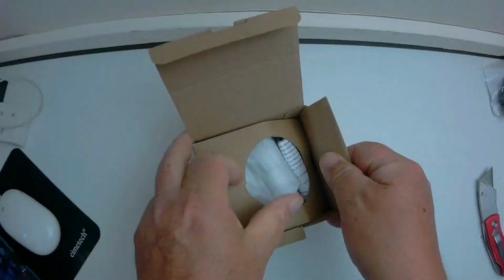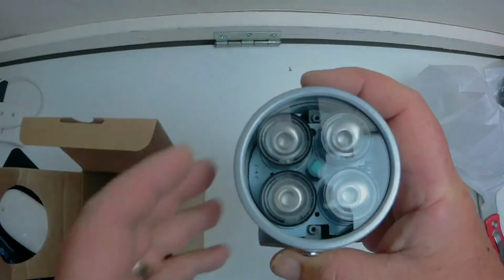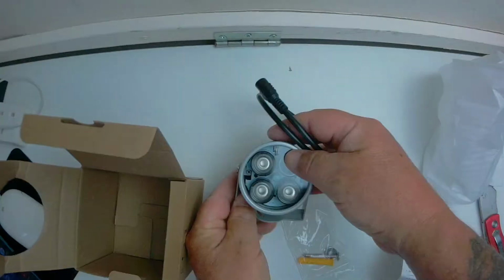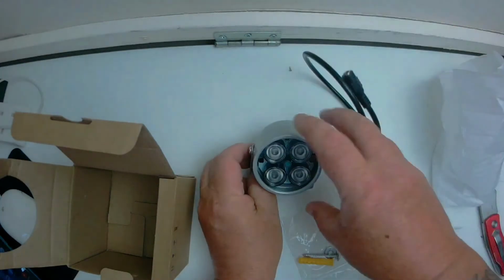So this is it in the box. Now, it just comes with some basic instructions, but basically all you need to do is to plug it in. But because this cable is normally attached to your CCTV camera, what you want to get is a power brick from a laptop or a 12-volt adapter, and then just plug it into the end of that lead.